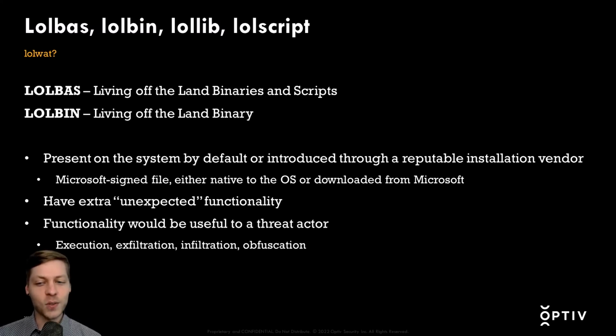Examples, but not limited to: execution. Think your macro-enabled Word documents. Exfiltration, infiltration, anything that lets the threat actor remove data from the environment or introduce new data sets into the environment in an easy way. And then the last one, obfuscation. Anything that makes more noise, adds a layer of complexity, makes it harder either to alert or detect on something, or even just harder to validate an alert or a detection. But now that we've kind of established this baseline of what a LoLBAS is and why we're going to talk about it, let's look at an example.